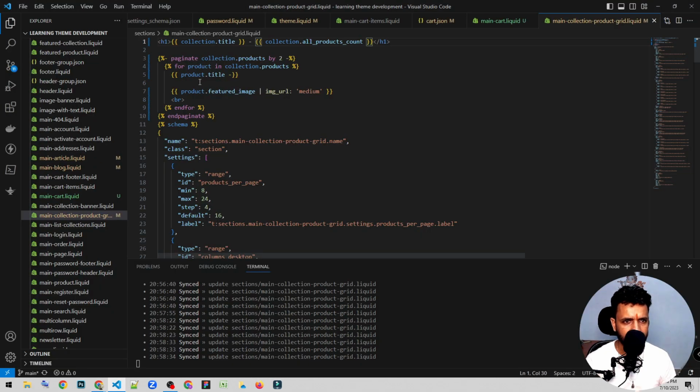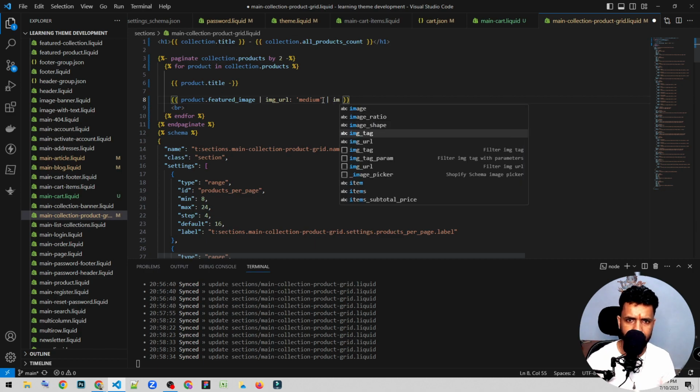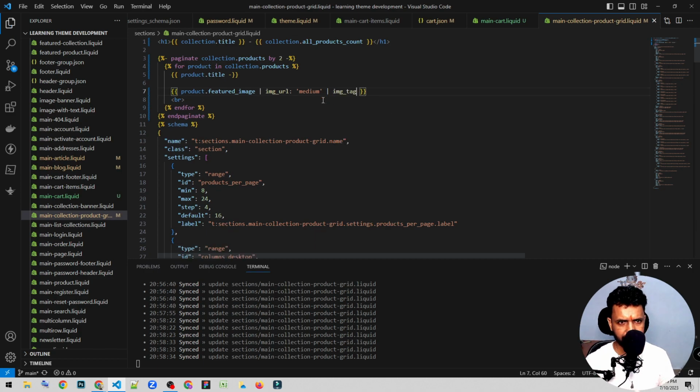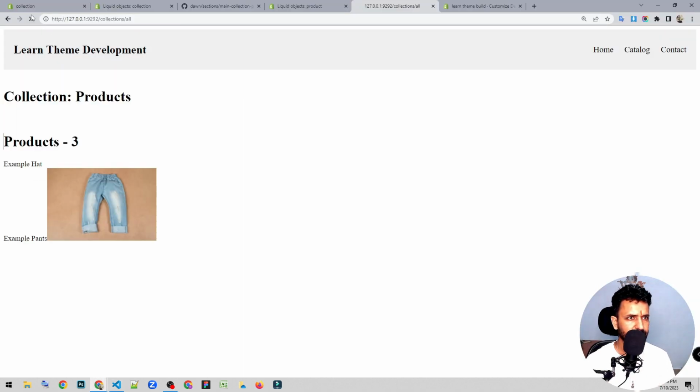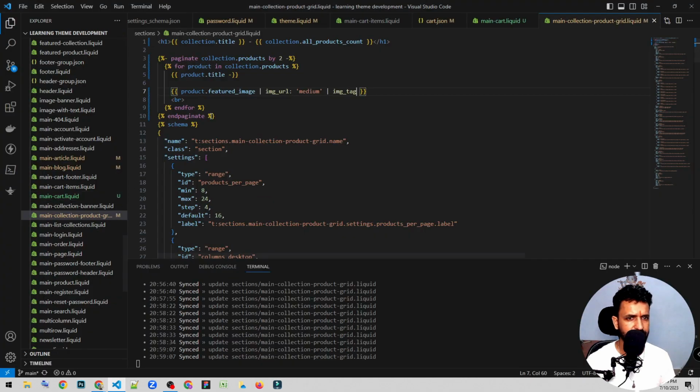And with image, for example, if I want to create a rough layout just for the sake of this tutorial, we can use image URL and we can use image tag, right, and save it, and we'll be able to see the image. Okay, we'll be able to see the image as well.